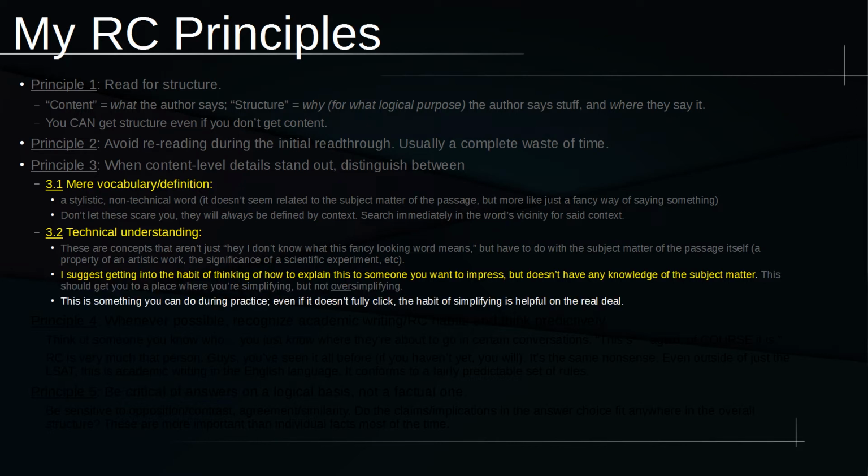So as I said, this is really something that's meant to be built up during practice as a habit, but really even if it doesn't fully click, even if you don't really find the best compromise in your mind between simplification and oversimplification, the habit of at least trying to simplify the complexity is helpful on the real deal, not just on practice. You do have to, I think, inculcate a mental habit of being able to translate things into something that's at least more useful to you, even if it's not more useful to some unknown stranger as an explanation. But it has to be at least more useful to you.